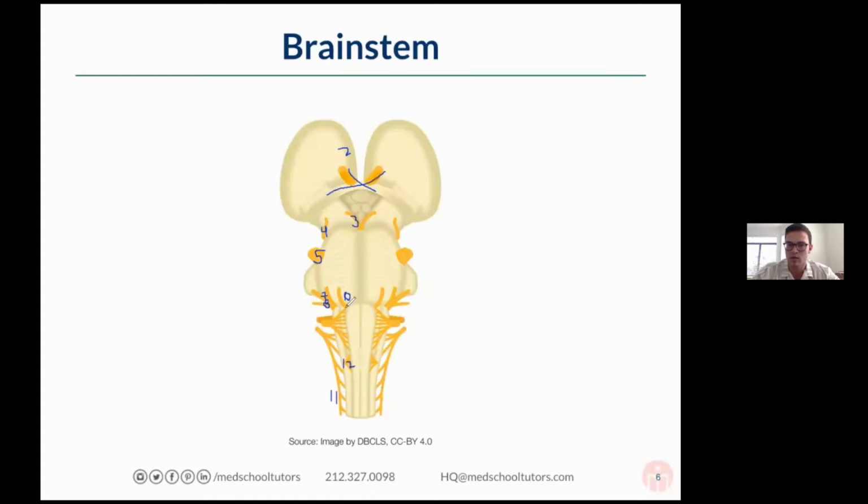And then I would not promise you that I would always get it right between 9 and 10. Some images are going to look different, right? But based on my understanding of the anatomy, I would say that this one is 9. I don't really know how to explain that. And then this is 10 back here. But in general, if you recognize the chiasm and you recognize 11 and you recognize 5 coming out of the pons, those are my big landmarks and the ones that you're more likely to be asked about.